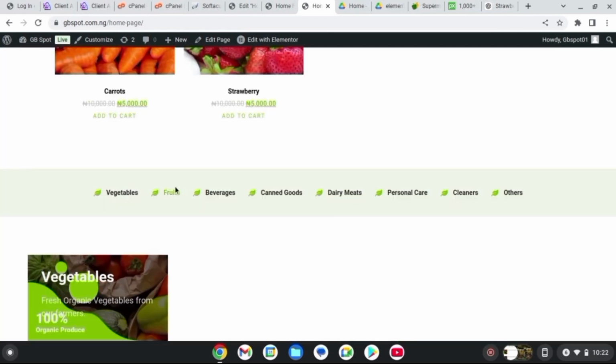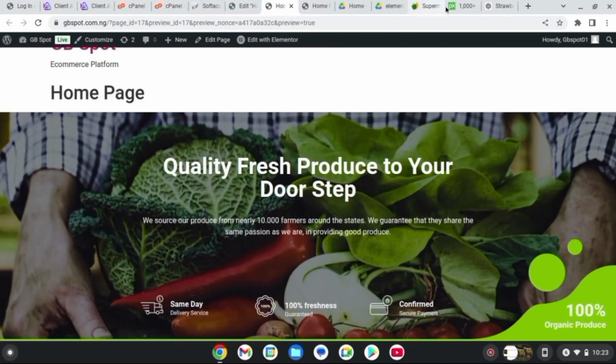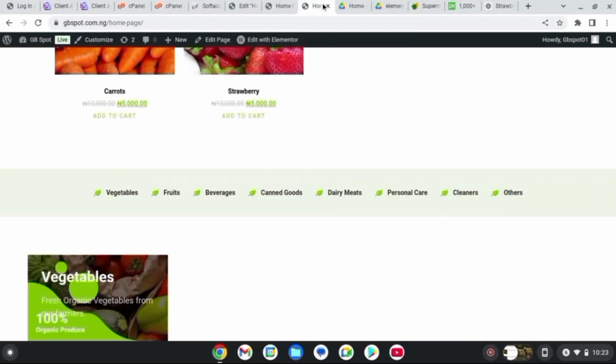Link. So we are going to add the category link. We are going to attach it to these fruits. So once people click on these fruits, it will take them to the fruits category. And we can do that by simply heading over to our website.